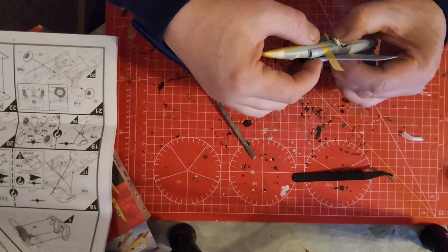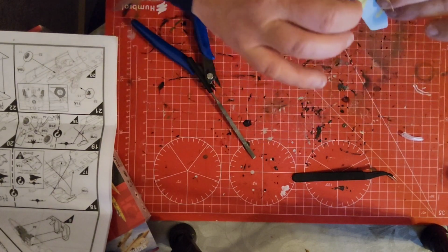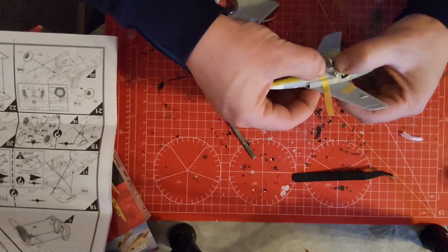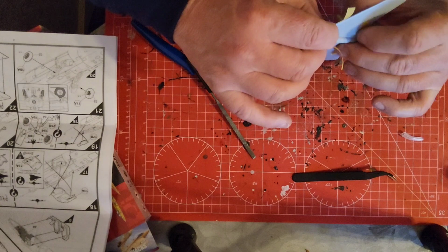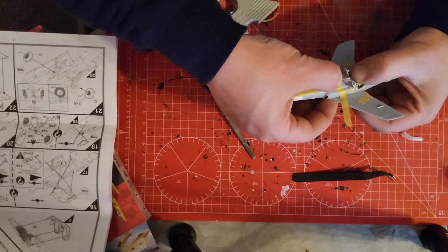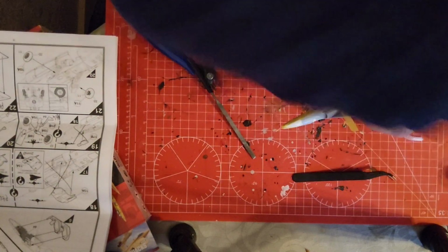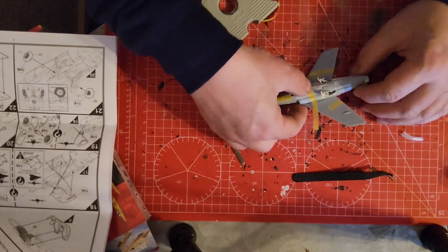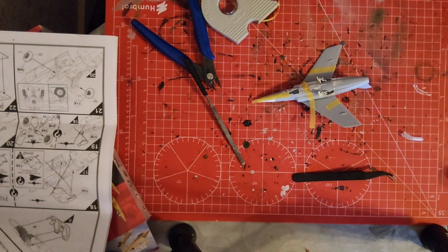Okay, guys, I've test fitted the wings, but it looks as if you've got to try and bend them to get them to stay in place. So here we go, we've got to get our glue in. We'll use some of the plastic magic on this one because it looks as if it might grab.